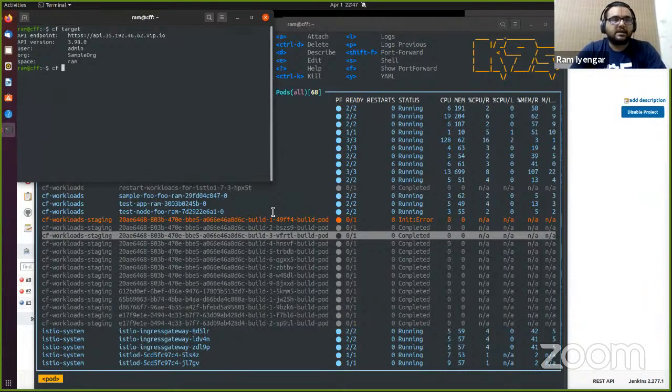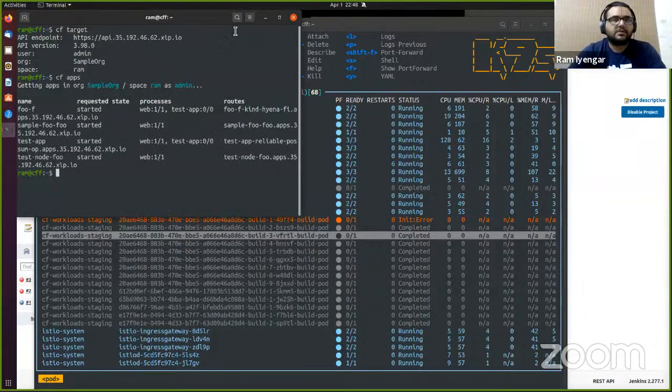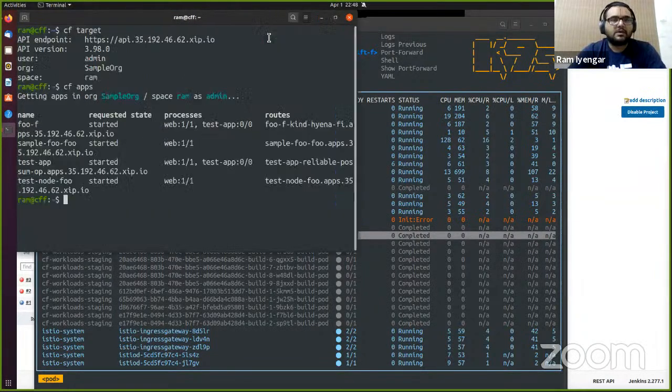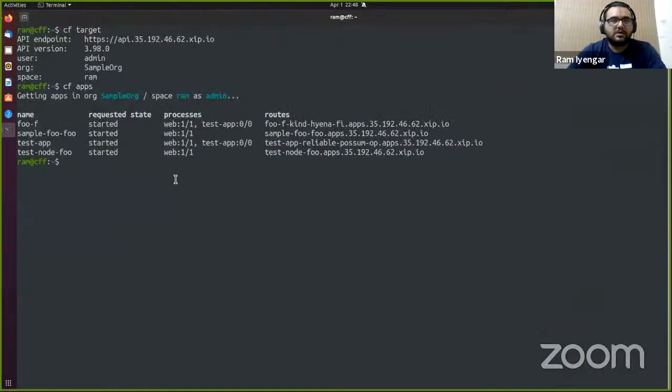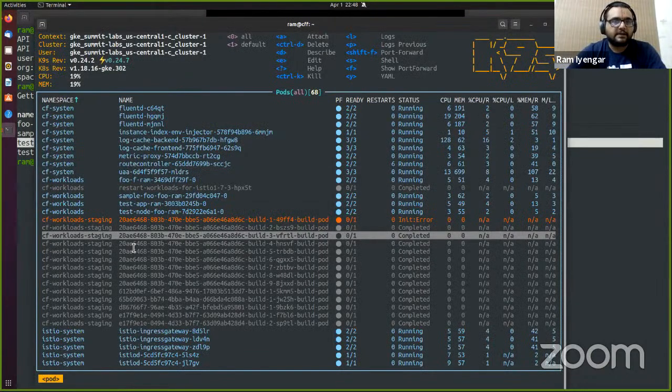So we can also check all the apps here. And this is the app that's running.